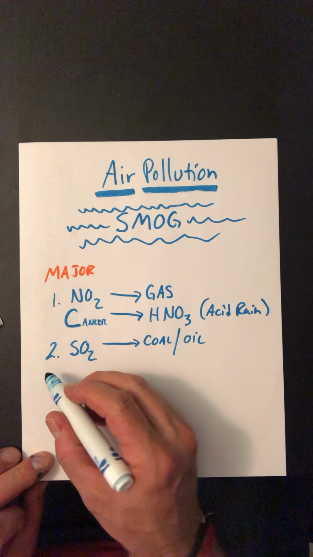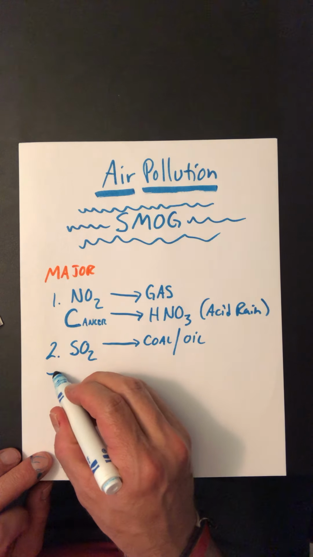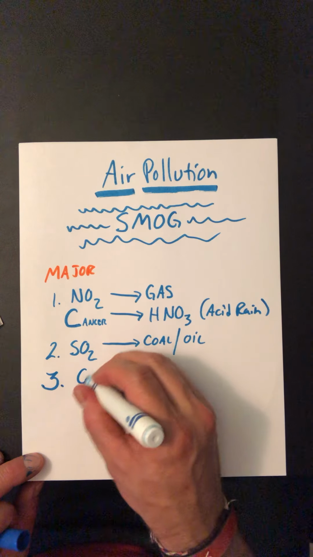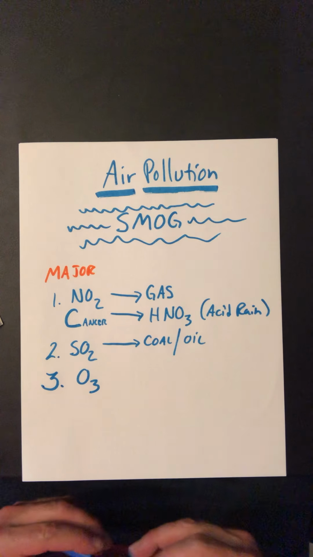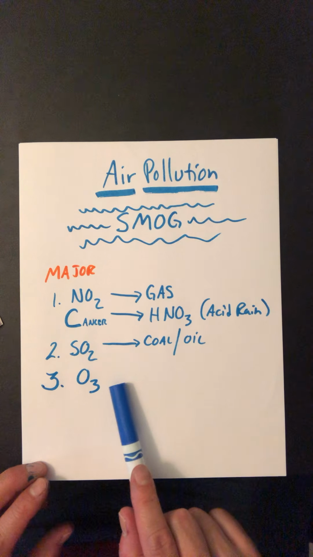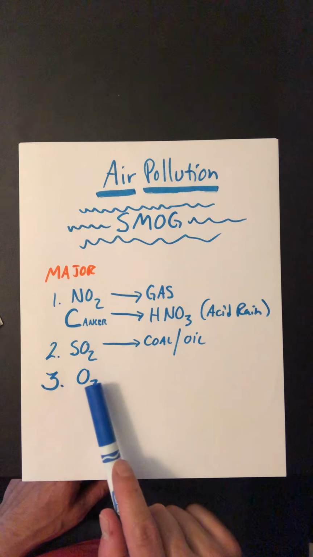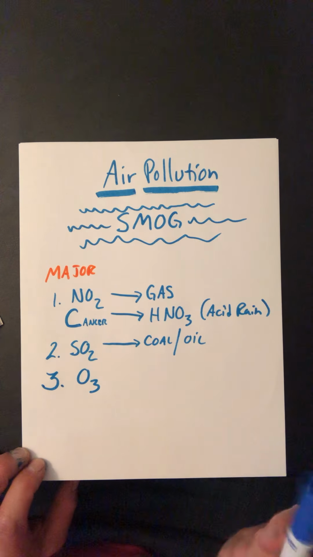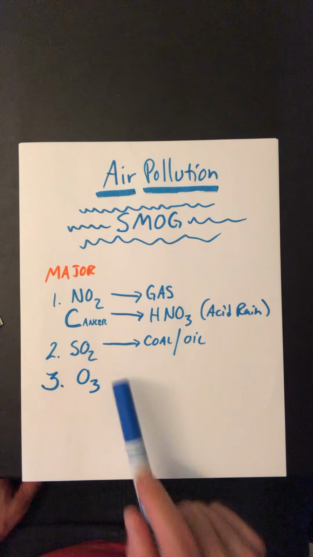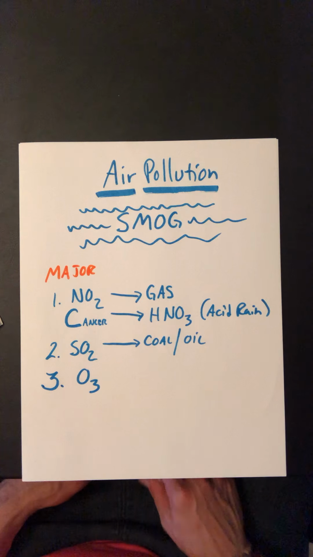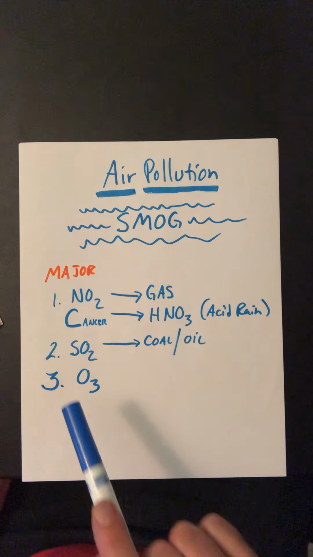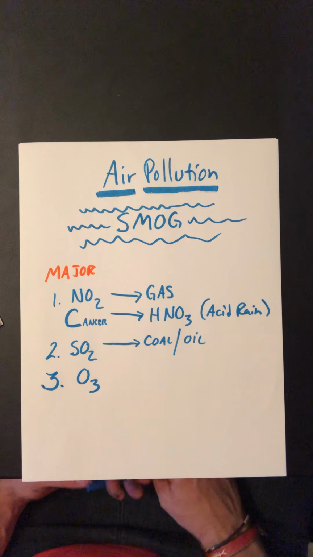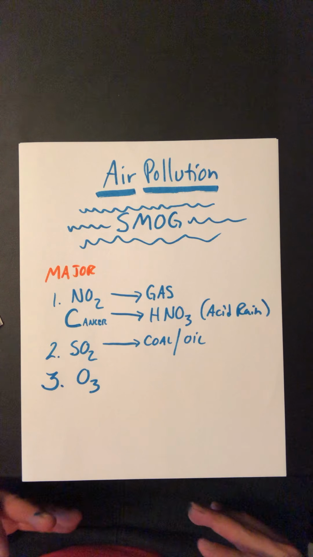Third one is, I think, rather interesting because it sort of has a dual role, a good and a bad. And it's called ozone. Now, ozone way up in the stratosphere has been created ages ago by plants, actually. What they emit is oxygen. Ozone built up in the atmosphere, and what it does is it blocks harmful UV radiation, which damages cells. So you think of people getting skin cancer. Ozone in the atmosphere actually acts as a blocking for that. And so cellular life on Earth doesn't get as damaged.